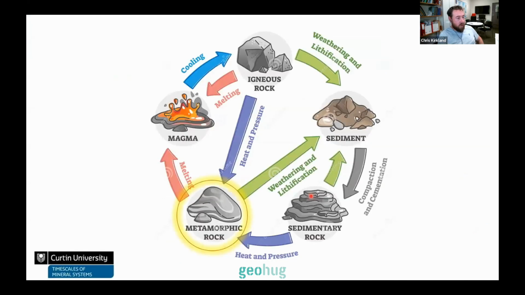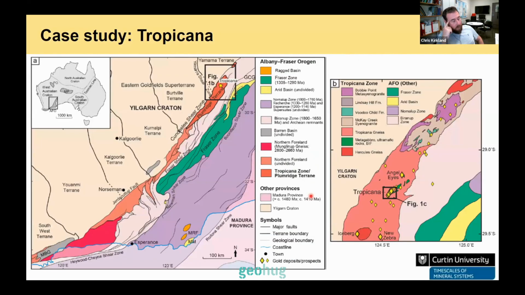Okay, let's move on. That's kind of an introduction into source tracking in a magma. Let's go and look at some metamorphic processes and fluid-rock interaction that has implications for, again, gold systems. I'm going to stick with an example from Western Australia and the Albany-Fraser orogen. And I'm going to talk about this zone called the Tropicana zone. So the Tropicana zone is a reworked old Archean sliver on the margin of the Yilgarn craton. And obviously that has the Tropicana gold deposit.